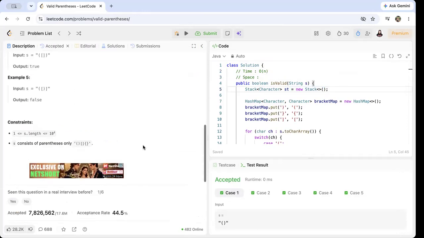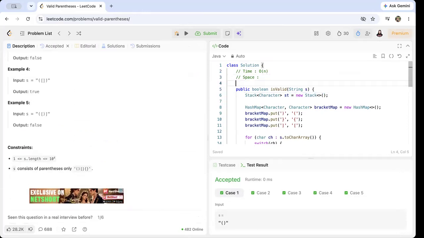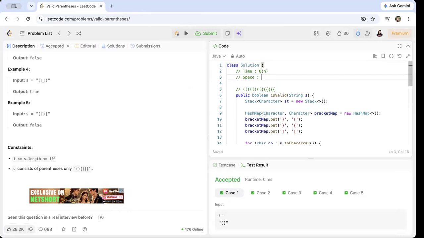In the worst case, my string could consist of all opening brackets and none of the brackets were closed. So my stack would contain n different slots, where n is the length of the string. So my space complexity will be O(n).